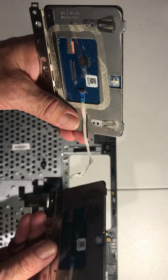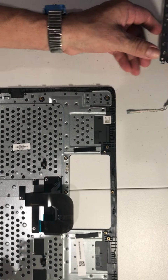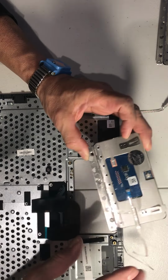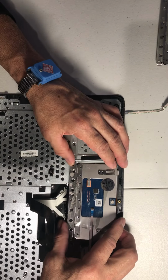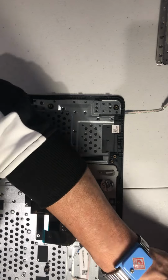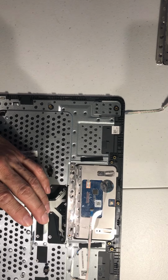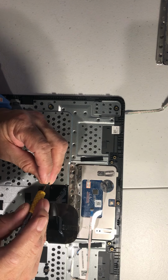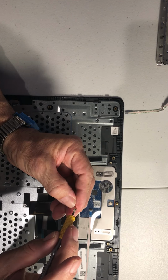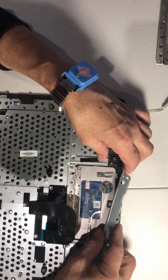So this is the good one. I think same color too. Okay, so let's do it. I think the kid spilled some water. I can see the mark here. Let's put the screws back. Okay, let's put this plate back.